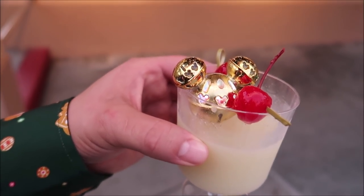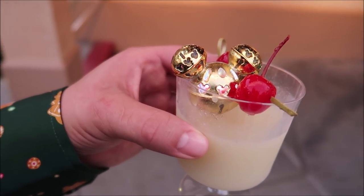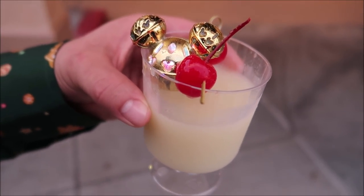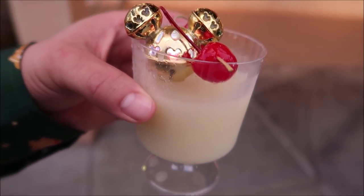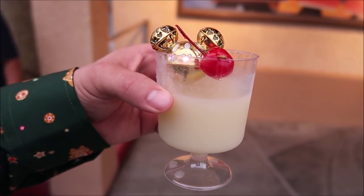It's a little bit different than the picture because they did have a peppermint rim on it, but they were out of peppermints, and it also was supposed to come with, I think, raspberries, and they were out of raspberries, so they gave me cherries instead, and that's kind of awesome because I like cherries better than raspberries, so I'm excited to try it. It looks good too. No ice, no nothing, just all liquor. Actually, it's all liquor and ice cream mix. So here we go. We're gonna have to give it a try.